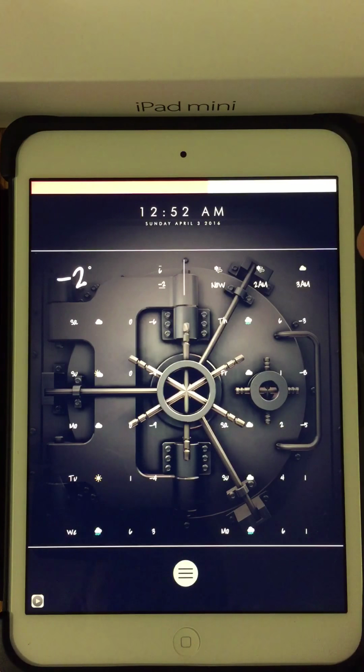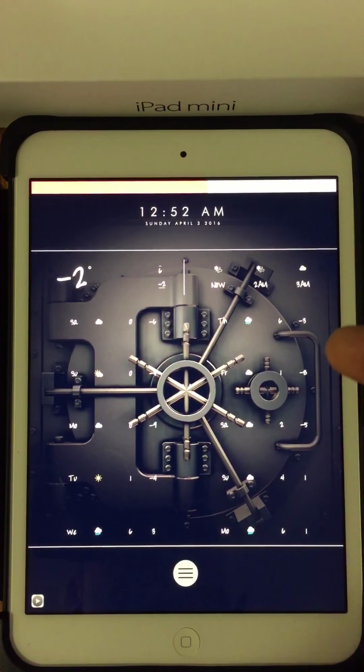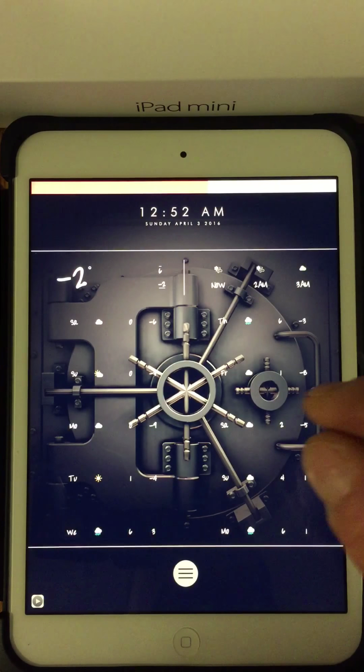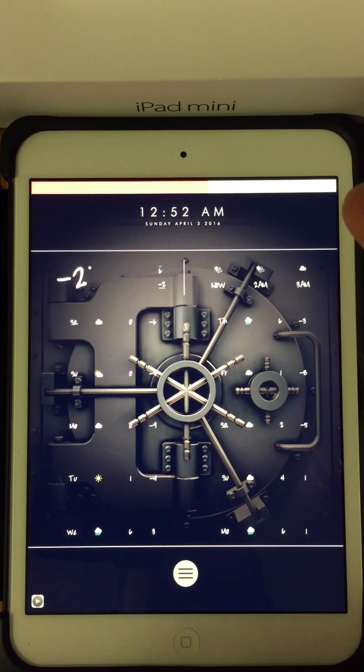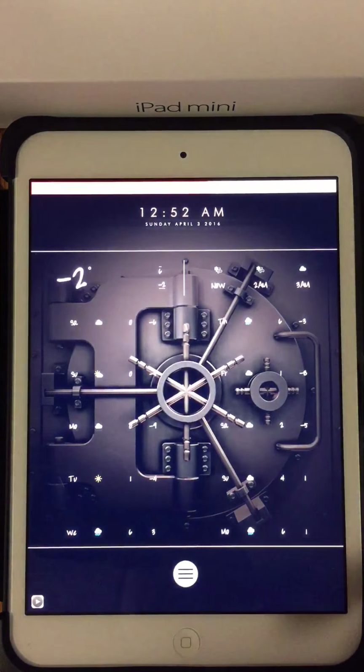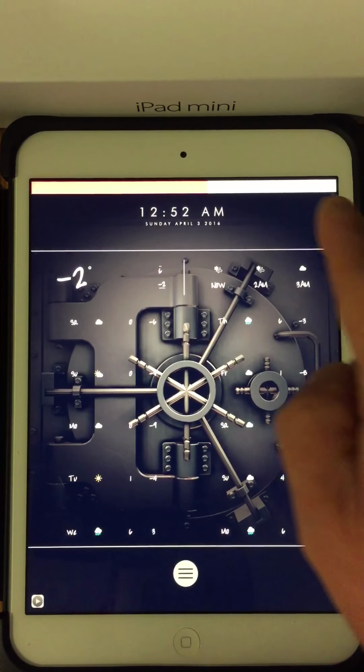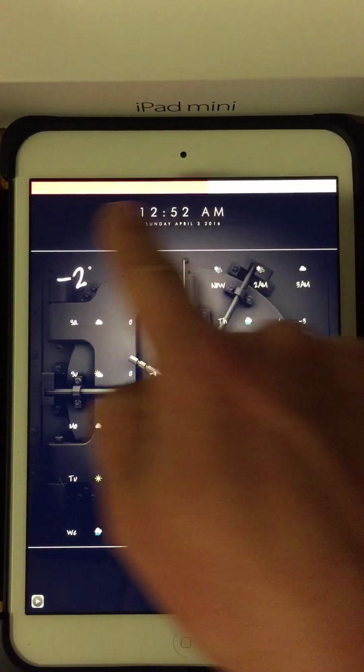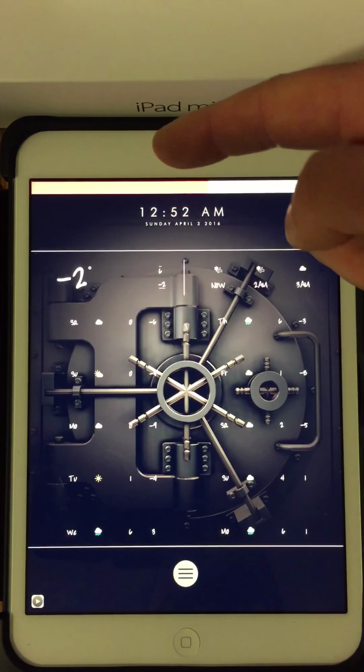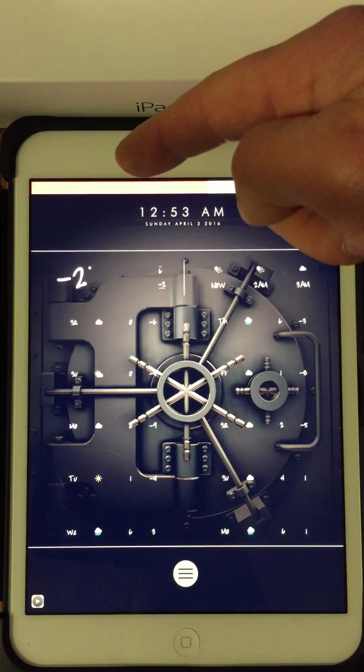The next tweak that you're going to see is I'm using Lock HTML4. Now, Lock HTML4 is a lock screen theming platform that you can use and install different lock screen themes. I actually have two separate ones running at the same time. The first lock screen HTML theme I'm running is called LS battery bar. Now all it does is it puts a battery bar right there. It also adds the date and time above it.